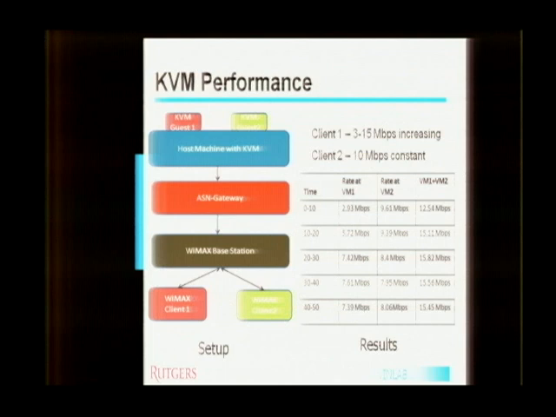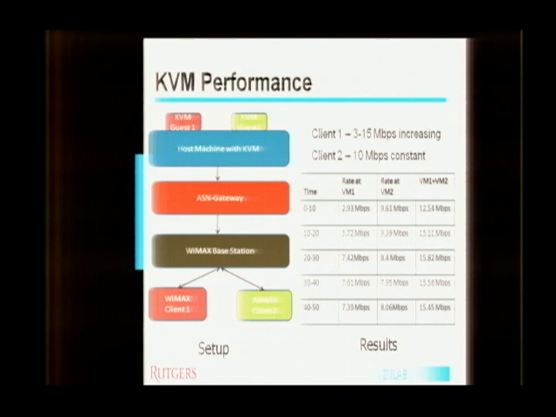To evaluate the KVM performance, one of the first things that we wanted to do was to see if KVM induces any unfairness in the performance. We added a machine on top with KVM guests, say 2 guests right now, and we do a one-to-one mapping to start off with. We have KVM guest 1 that corresponds to WiMAX client 1, and KVM guest 2 that corresponds to WiMAX client 2. As a basic test, we send traffic from each client.